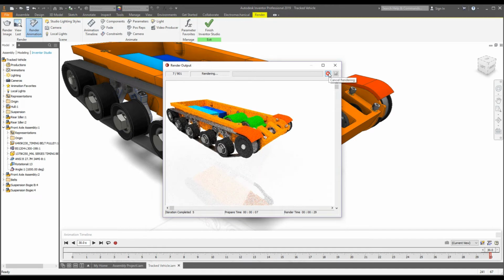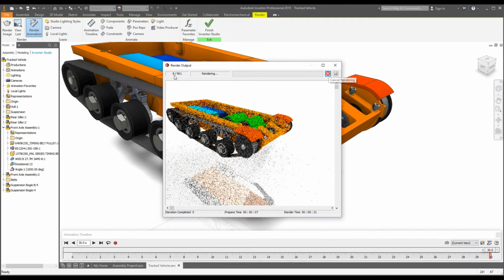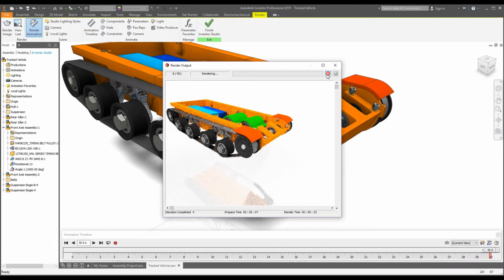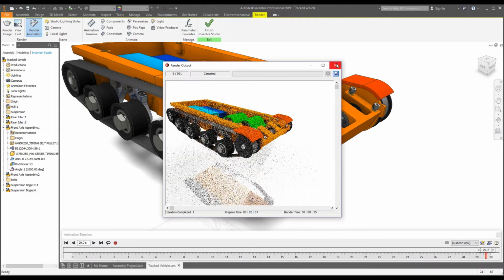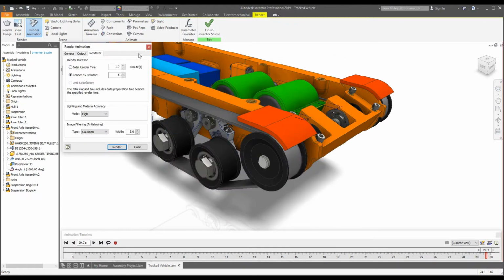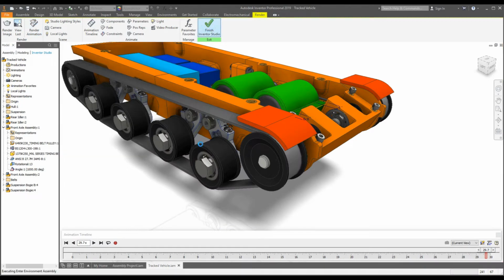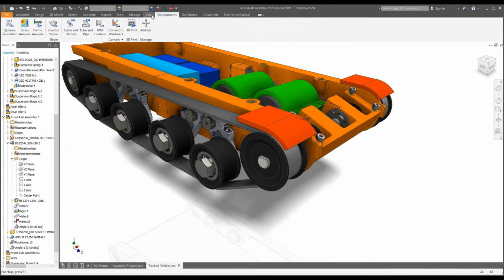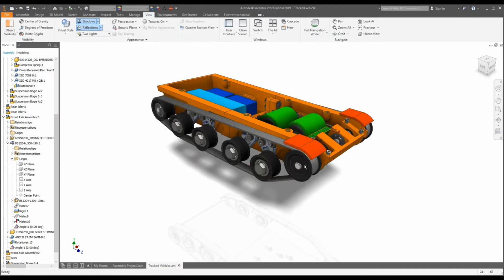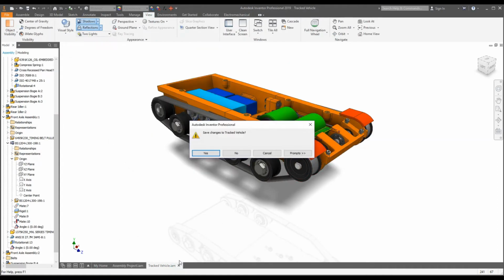Just click cancel. I'm not going to wait here for 901 images to render, so I'm just going to click cancel. And click X. And whenever your video is done, you just exit out of everything, click Finish Inventor Studio. If it's the end of a project, just be satisfied by clicking the X button down here.